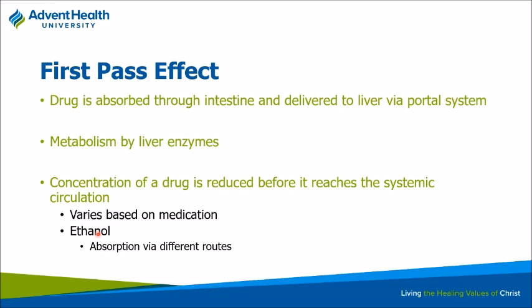So for a given amount of alcohol, you may think, I can handle a shot orally, no problem. Well, yeah, it's taking into account a lot of metabolism that happens. When given via these other routes, you get much more alcohol for a given amount, and thus they get much more toxic potentially, okay? So again, you gotta be careful when you're giving things via different routes, because you may find the bioavailability can be greatly different, right?